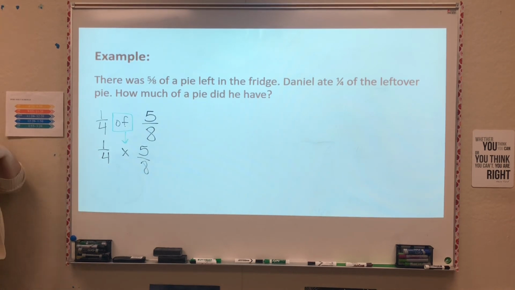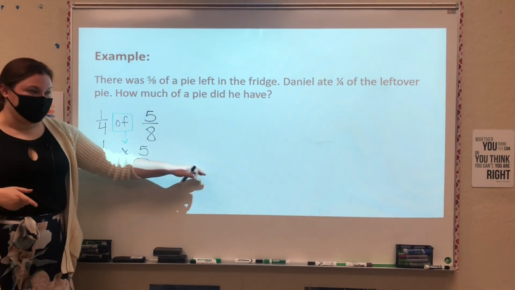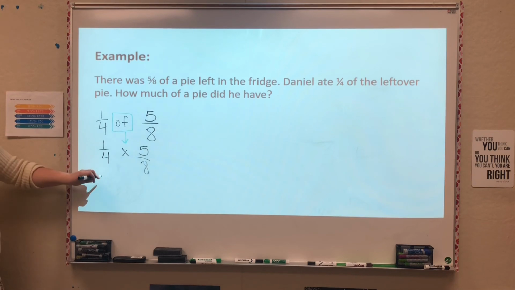And those mean different things. Once we know it's multiplication, I think you guys are pretty good at taking over here. What would I want to do? Get the denominators the same? No, you want to just multiply straight across. For multiplying, do we need the denominators to be the same? What if we did make them the same? Is that wrong? If we don't know, let's try it. So you're saying we want to multiply straight across. If you do make the denominators the same, what would it look like?